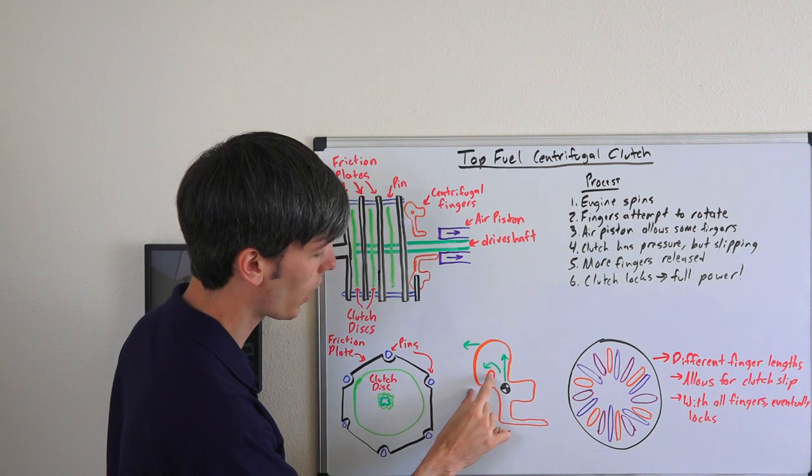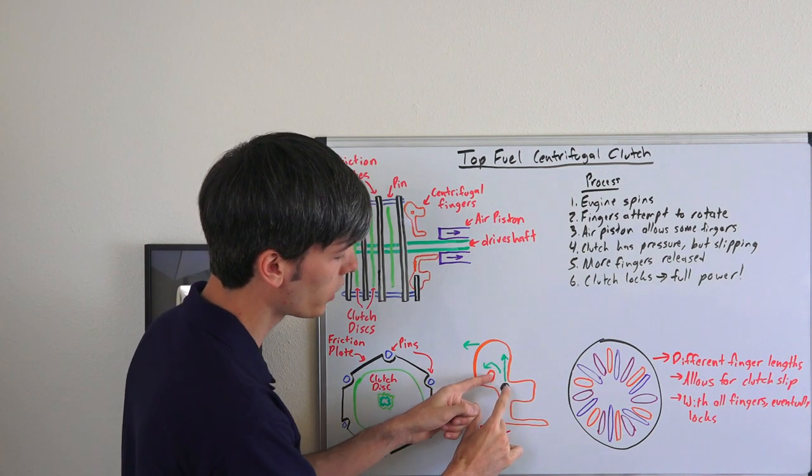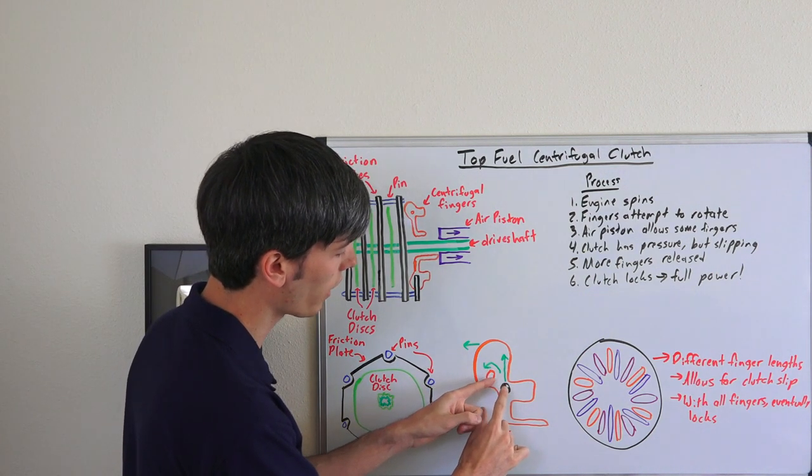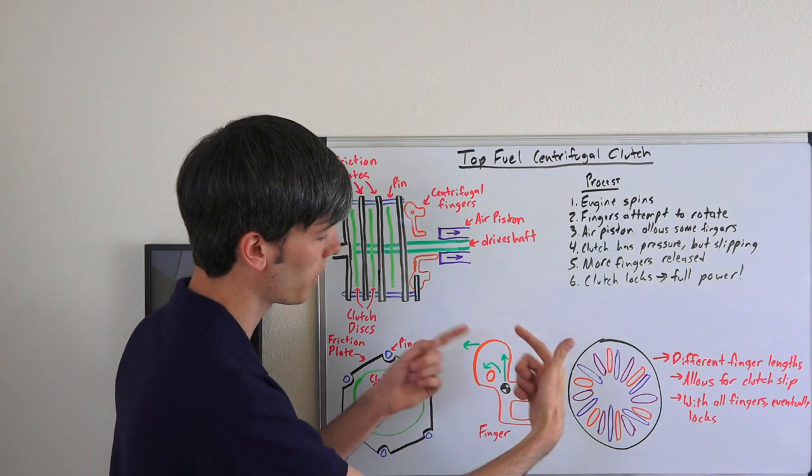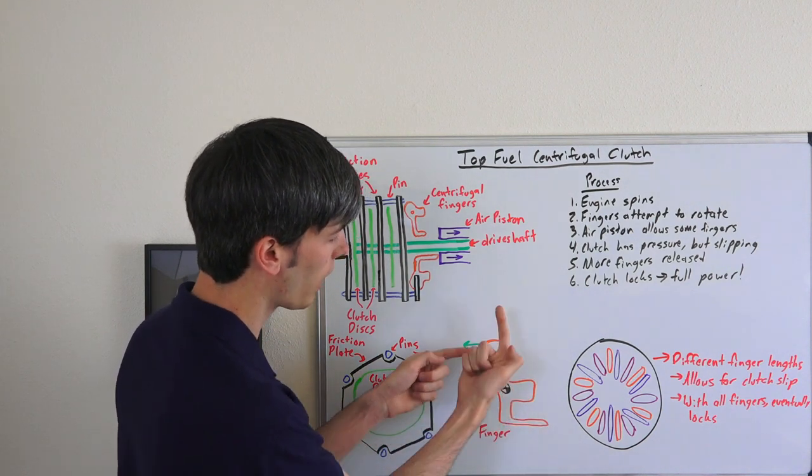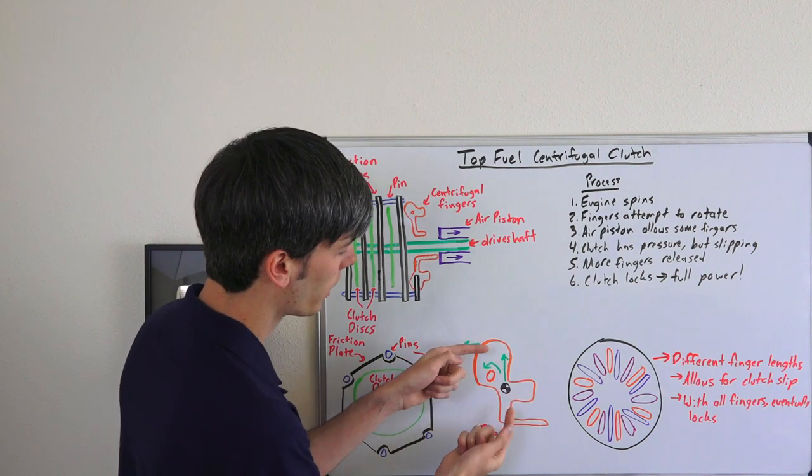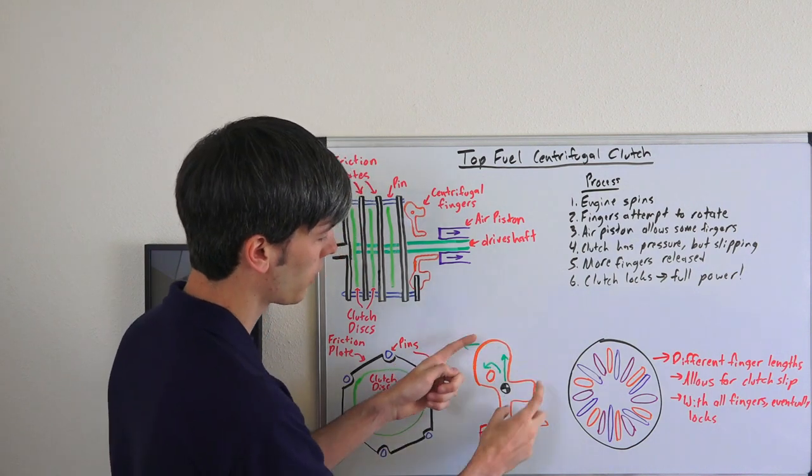You have a point about which it rotates and then you have the center of gravity, and that center of gravity is out here. As you can see, as this were to be rotating, the center of gravity is going to be applying a force like this and it's going to want to make this finger rotate counterclockwise.